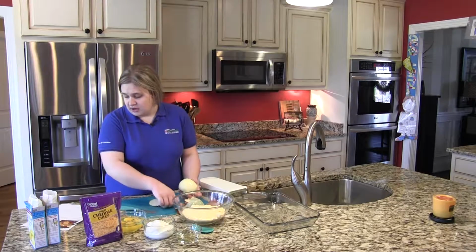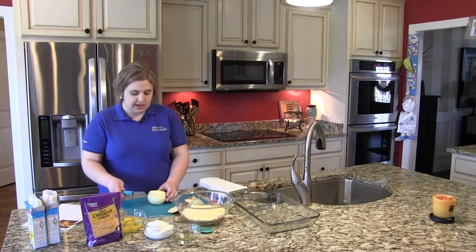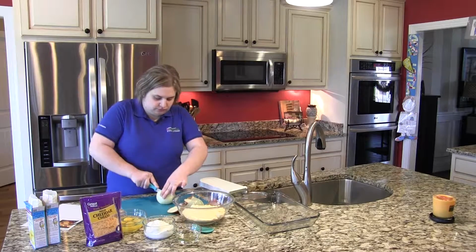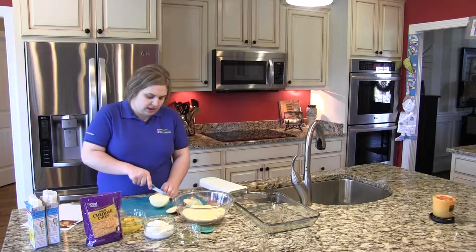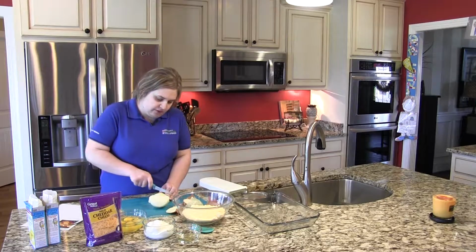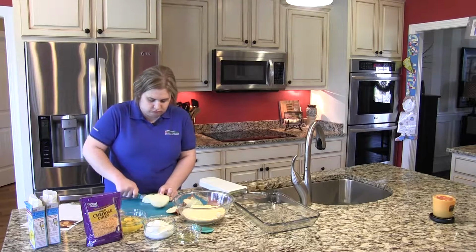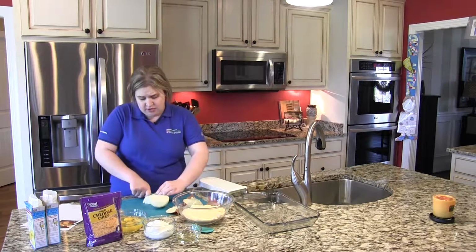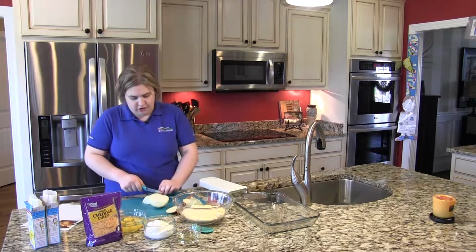And our recipe calls for 1 medium onion chopped. So we're going to use this handy dandy little chopper. I'm just gonna half it, and then I'm going to cut it into pieces that will fit through my chopper. You can cut the onion, you can dice it, or you can chop it, whatever size onion bites you prefer.